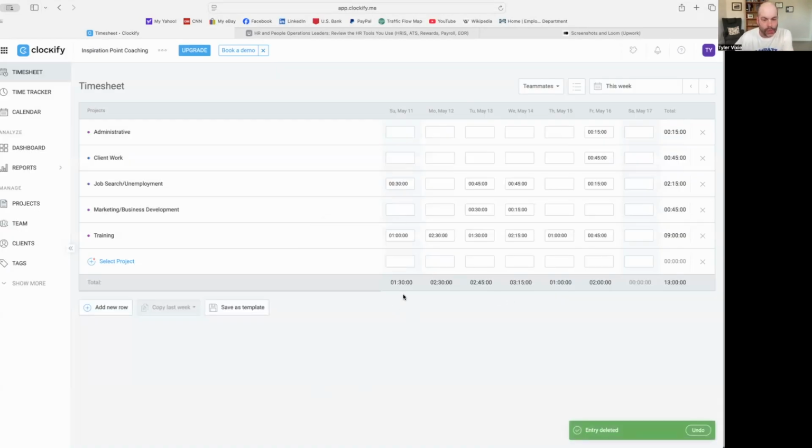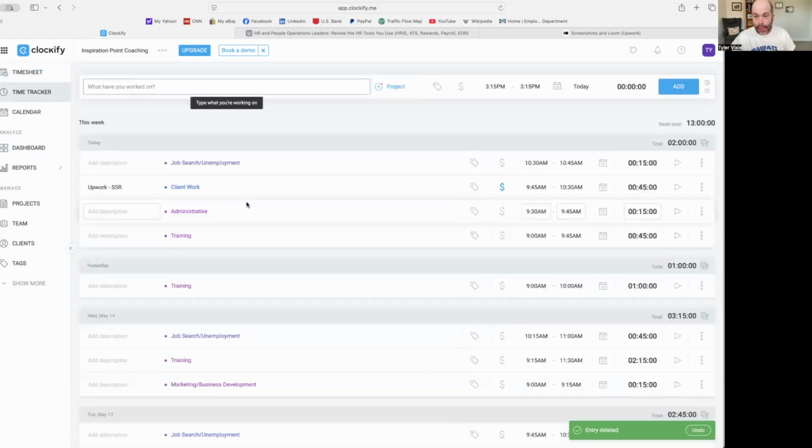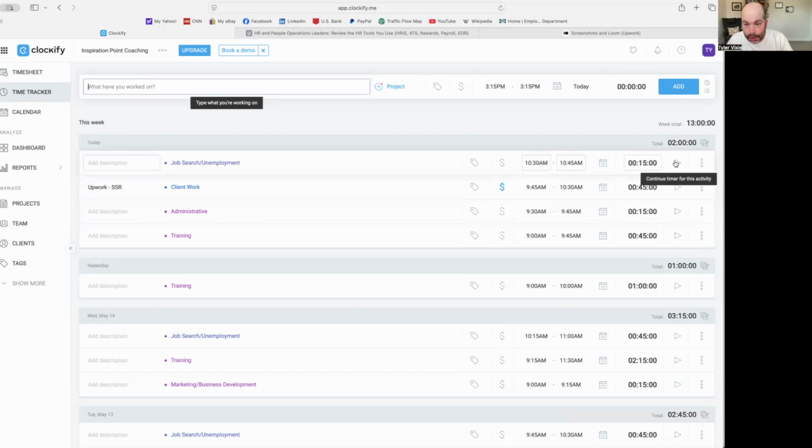And if you notice, there is the total for every day at the bottom of the screen and the weekly total for each category of work. Then I go into the time tracker, and this essentially provides a timer for each activity.